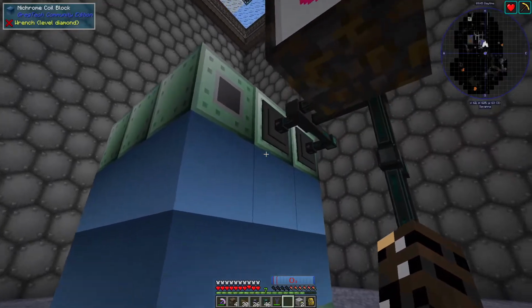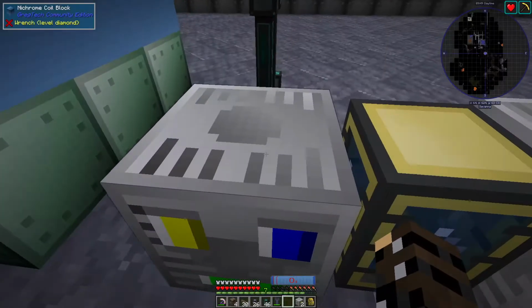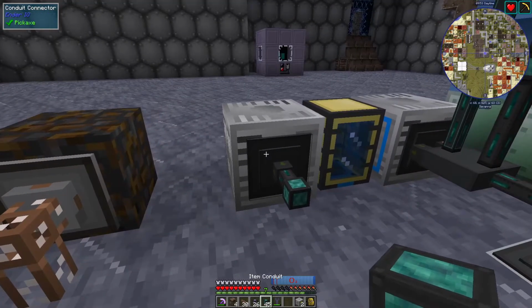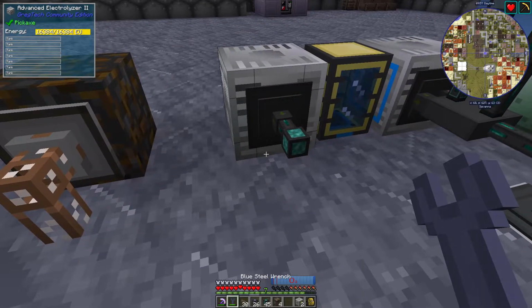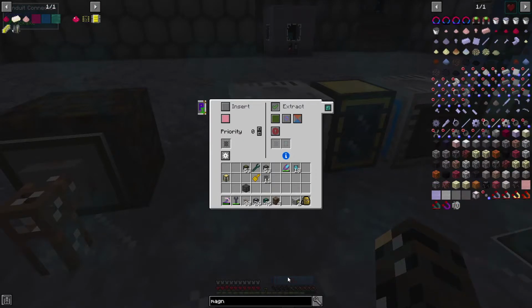All right. All we have to do is sort of deal with the magnesium chloride. That needs to go into this electrolyzer right here. So just like we did before, we don't want to have it be output on the back. There we go. Insert pink, basic item filter, and this one is magnesium chloride, and it's the dark stuff. There we go.